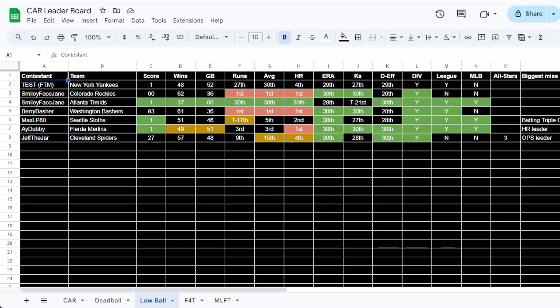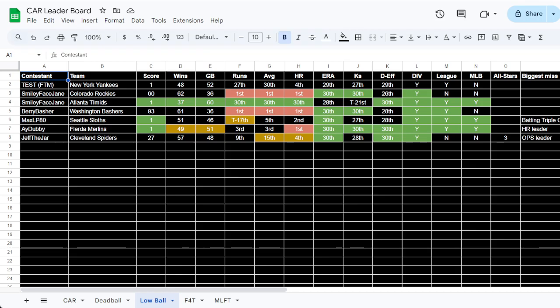My run is first, and I don't highlight anything because this is just a test run. And I put in red where people finish first in the league when we're trying to finish last in the league. Now you have to kind of discount this first Smiley Face Jane entry because this is before we switched to two legend and four scrub. This was with four legend and two scrub. So I gave her a free entry to do it again because we were changing the method.